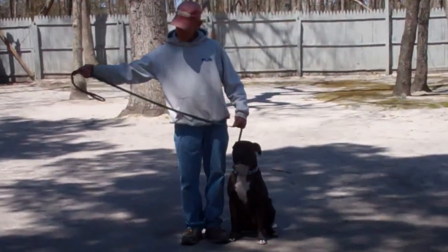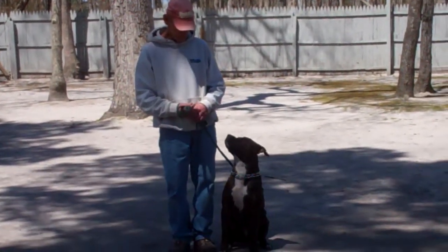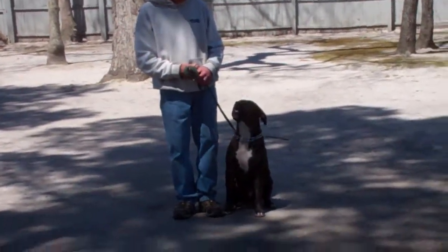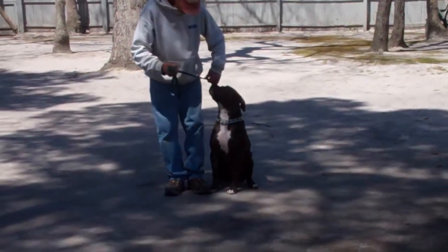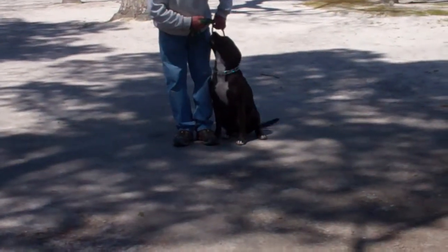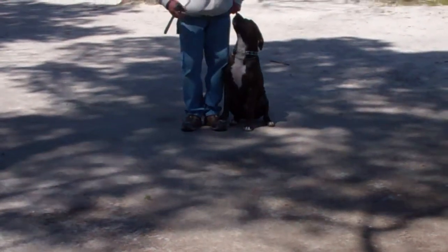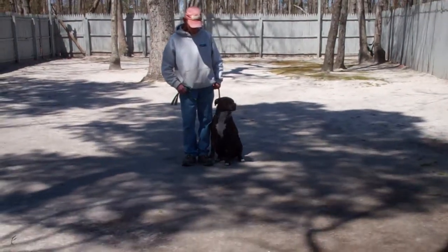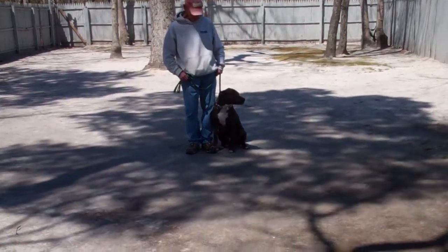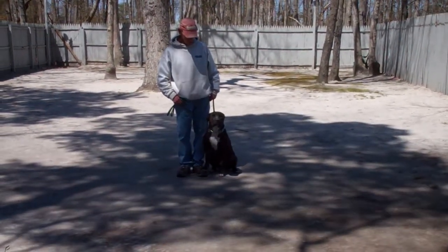Fred is using a regular 6-foot web training leash, and he keeps the bulk of that leash folded neatly in his right hand. That leaves the left hand free to give the correction. And if you remember from Isabella, the only correction we give is a little tug and let go on his training collar. And that is the second piece of equipment that we're using. And Diesel's coming home with his very own training collar, and we're going to ditch the harness and go back to doing obedience.